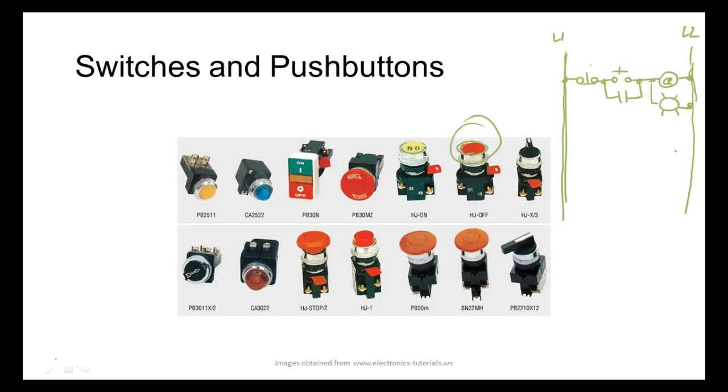Then we have some switches called selector switches. You'll run through every once in a while. These have nice big knobs on them. There are very few actual toggle switches, switches that do want to go up and down. These are going to be your control devices. So this is the way these work. All your control devices go here.